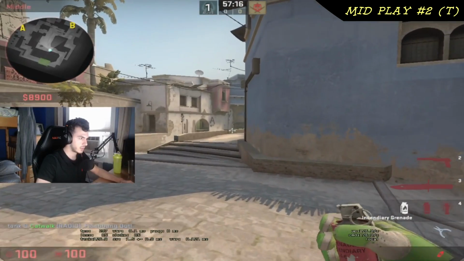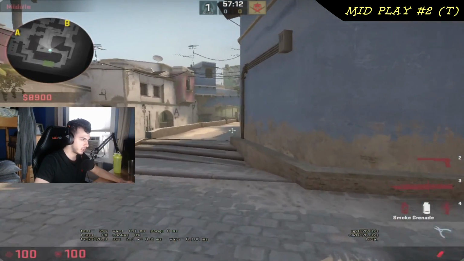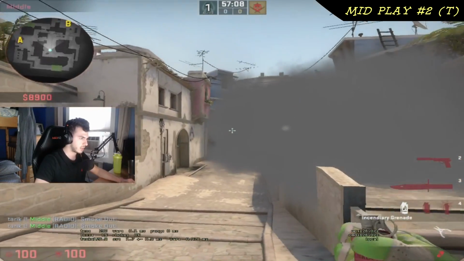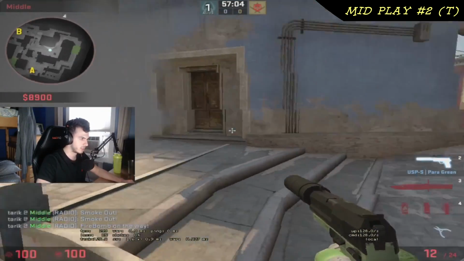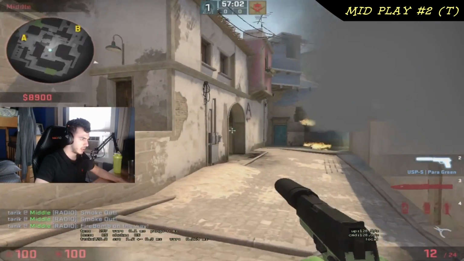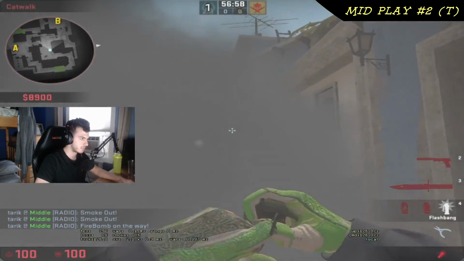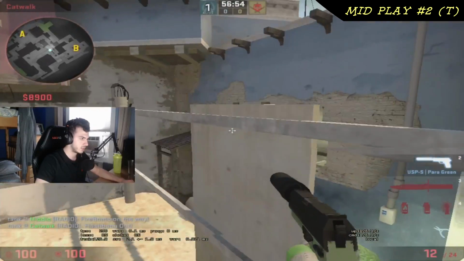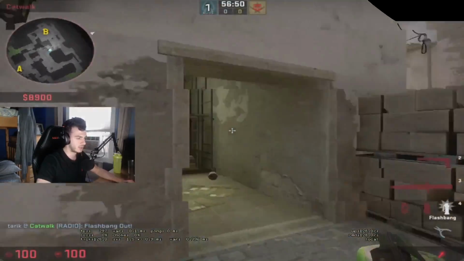So let's say you're doing a connector split to A and you want to fake the B split, you'll throw this and also this, and your teammates can molly window, and the molly would obviously be in the start, before you run up, and they can run up connector, and at the same time you're faking the cat split, so you're flashing cat and clearing that and then jumping into window, and you have a sandwich here. So those are a couple of things you can do at mid.